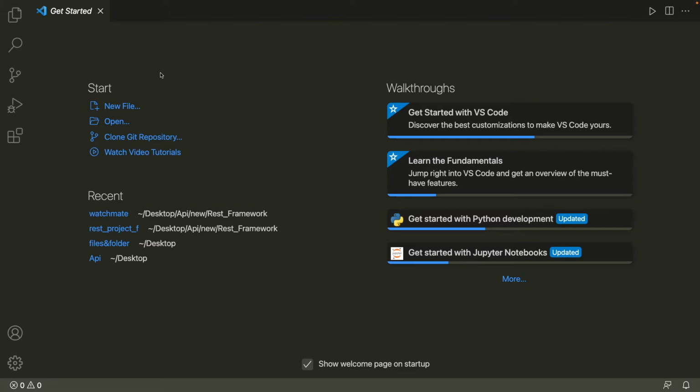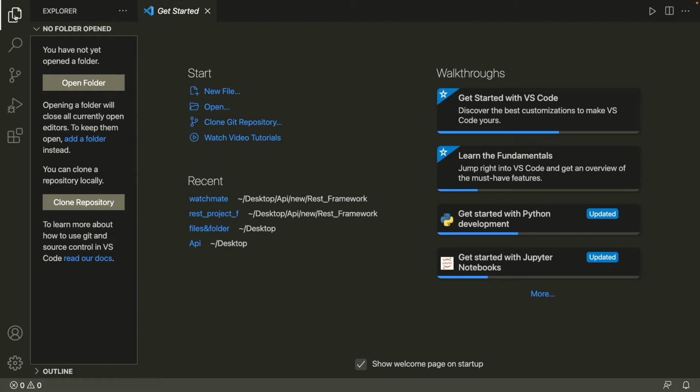So now let's talk about this Visual Studio Code interface. On the left hand side, you will find the activity bar, and on this activity bar are different views. The first one is the Explorer view. When you click on this Explorer view, a sidebar will open, and this sidebar contains the Explorer view options, which is for managing files and folders. Then there is a search view, and then just go down and come to the extensions view.